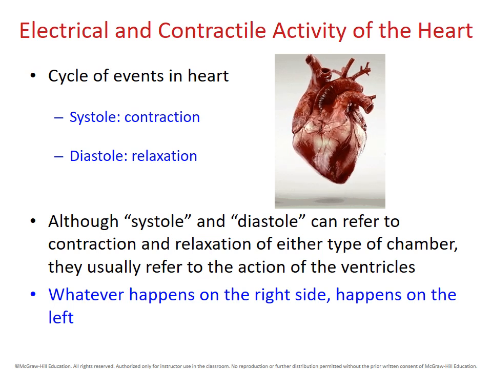Also, as we continue to talk about blood flow and heart beating, please keep in mind that even though you have the pulmonary circuit on the right and the systemic circuit on the left, both parts of the heart will react simultaneously. So for instance, if I say that the atrium is contracting, it doesn't matter if I say the left or the right, because what happens on one side happens on both. If I tell you that the ventricles contract, that means both of them are contracting, because they work in unison with each other.